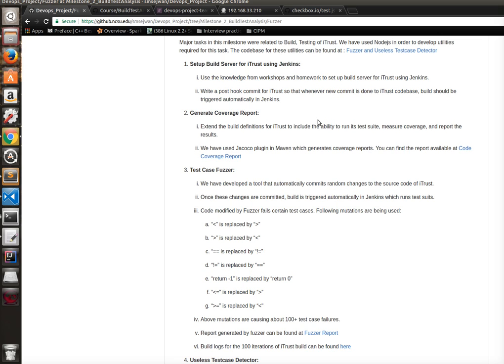For this, we have used Ansible and Vagrant. We are creating a Vagrant machine through Ansible and using it as a VM, and we are setting up the Jenkins server on that machine using Ansible. So Ansible is used to configure that machine. I will demonstrate that part by executing the Ansible playbook.